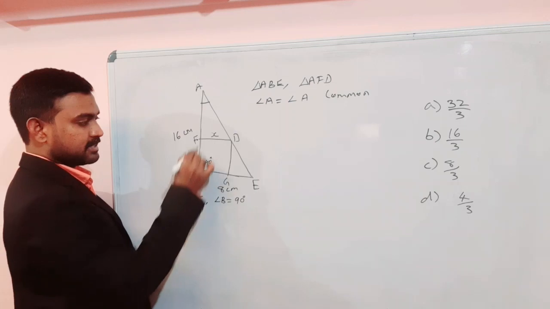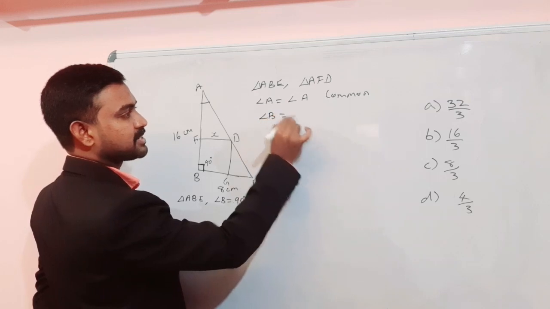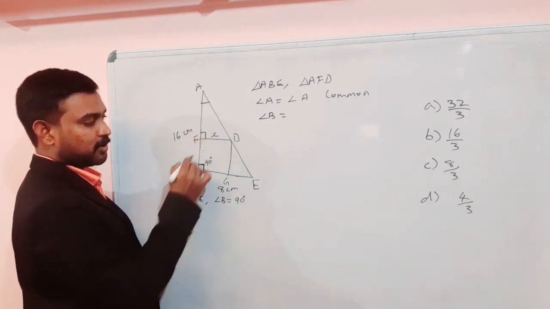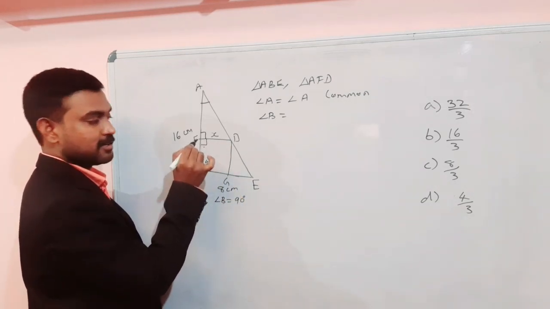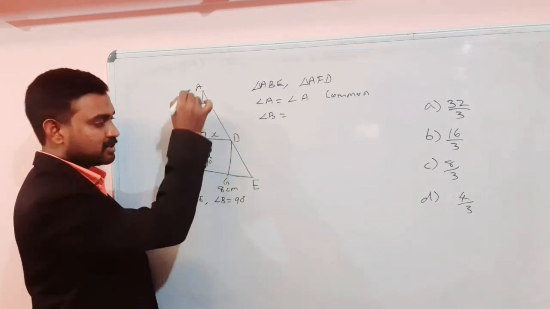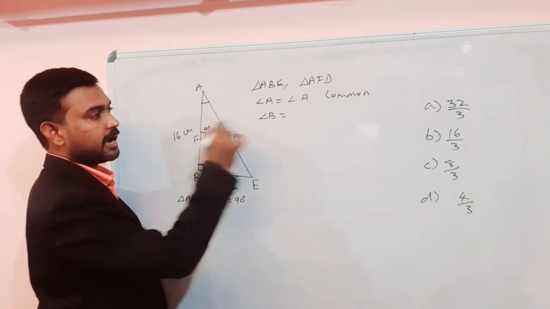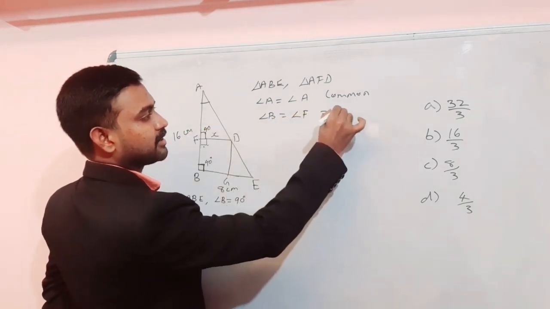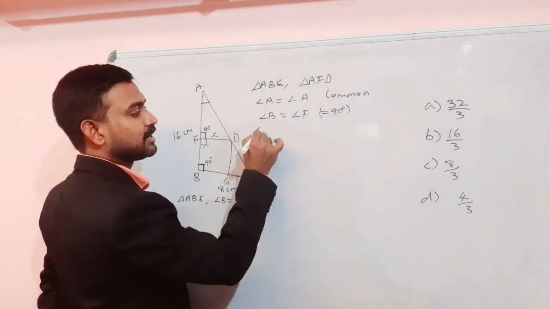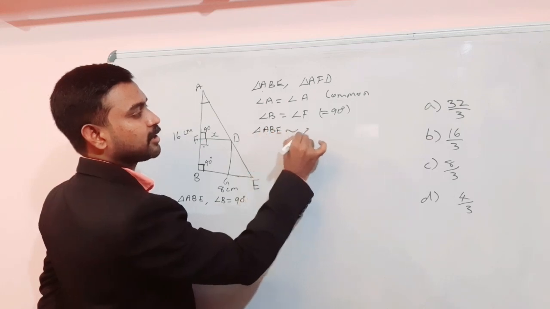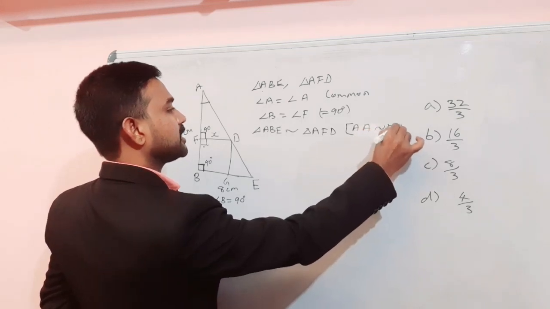And we can observe that this is a right angled triangle, so angle B is 90 degrees, and this angle is also 90 degrees, because we need to create a square here. Square means all angles will be 90 degrees. So here 90 degrees inside means outside also 90 degrees, because it's a straight line, a linear pair, 180 degrees. So angle F is also equal to 90 degrees. So in these two triangles, two angles are equal, which means these two triangles are similar. Triangle ABE is similar to triangle AFD. Which criterion did we apply here? AA similarity rule. Yes, good.